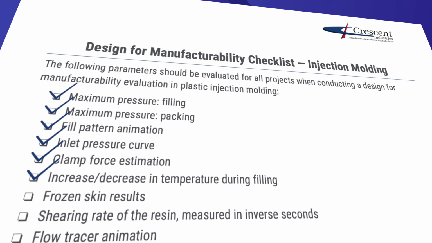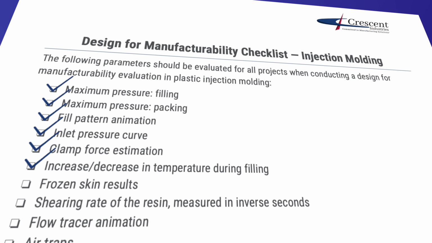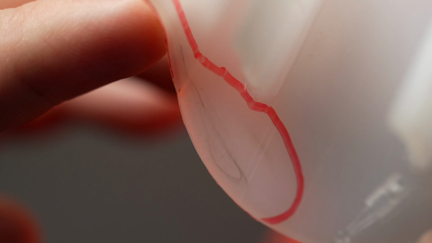Okay, now we move into thermal and shear behavior. During filling, the plastic heats up due to shear as it flows, and that rise in temperature can be helpful for flow, but too much heat can degrade the material or create burn marks. That's why temperature change during filling must always be reviewed and addressed as much as possible.